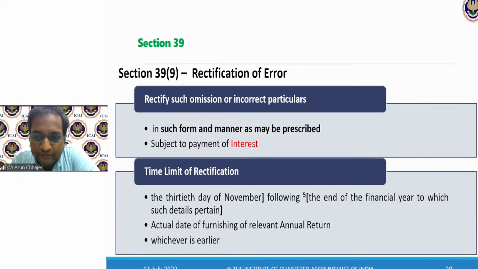Debit note or credit note? You remember we have discussed the last date to declare the credit note. I'm not using the word issue, I'm using the word declare the credit note. What is the last date to declare the credit note? 30th November or annual return, whichever is earlier.